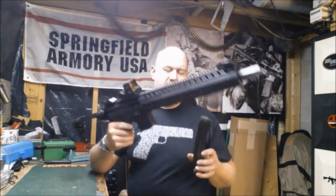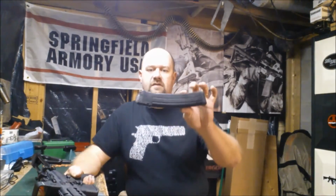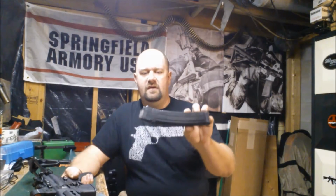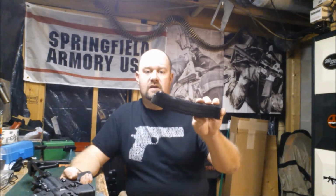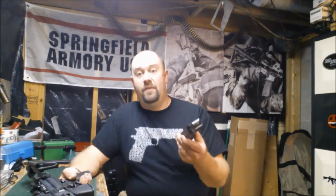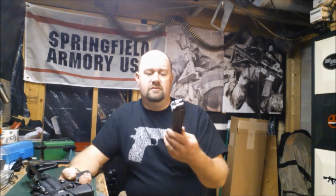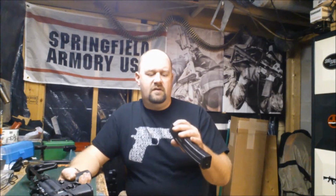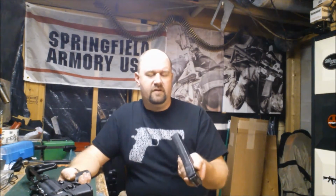SIG MPX, 9mm weapon. Takes these 30 round stick mags, little banana mags. Expensive right now because SIG only contracted out to Lancer. Hopefully Magpul will make these in the future. These are good mags. They have nice metal feed lips, kind of like a Glock. But so far they're pretty stout.